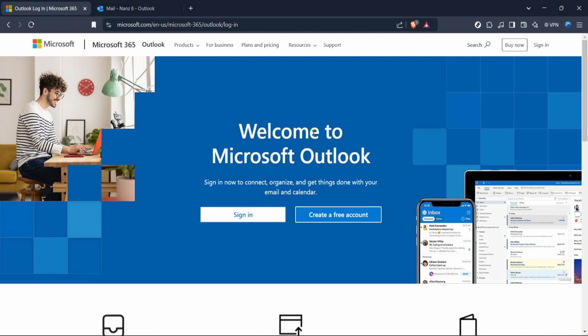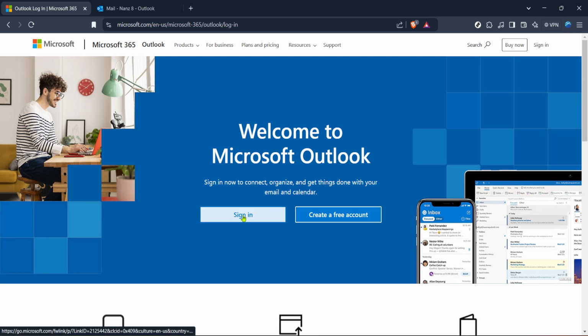First, let's get started by heading over to the Outlook login page. You can do this by navigating to the Microsoft 365 website. Once you're there, you'll see an option to log into your account. If you don't already have the page bookmarked, just search for Outlook login on your preferred search engine. You'll want to click on the sign in button and enter your email and password. Don't forget that having your login credentials ready can speed up this process.